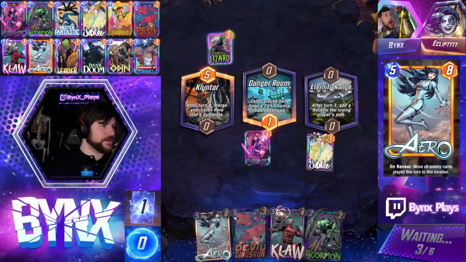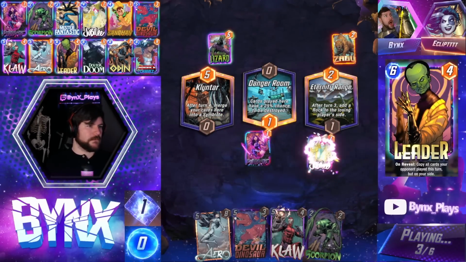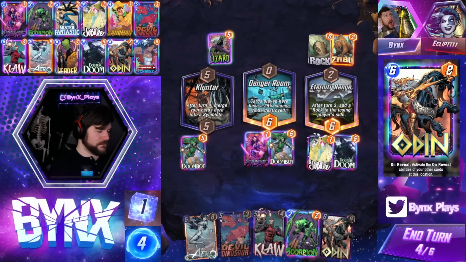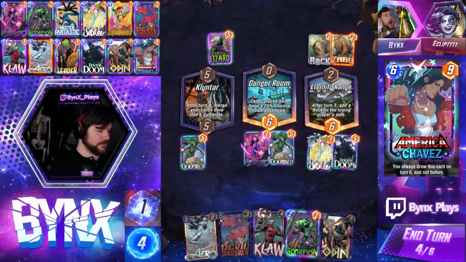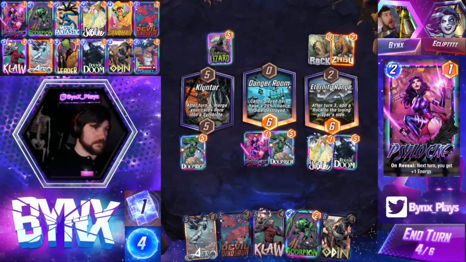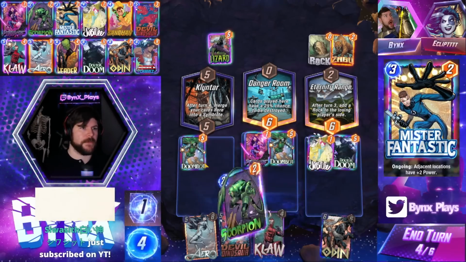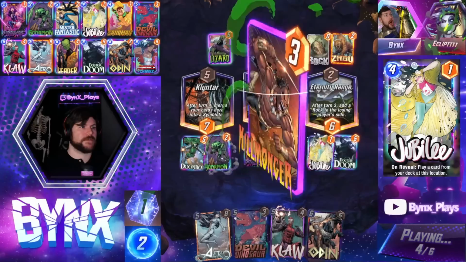Maybe we get a Jubilee into it. Pretty cool. Up Saturn left. Not too shabby of a Jubilee there. We got another Zabu. Another Zabu with no Sandman, as is tradition, chat. Let's go ahead and do a little Scorpion left. They only played 1 card, which is pretty nice for us.